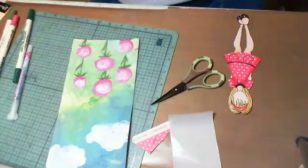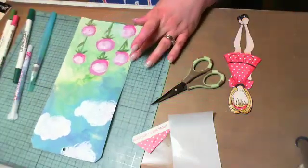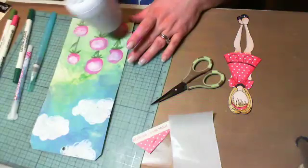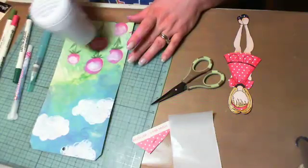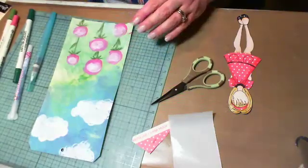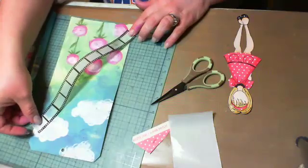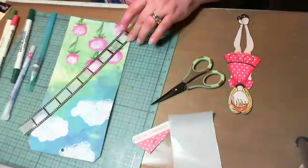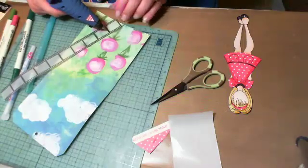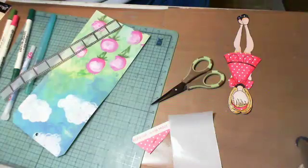Okay, so now we have a little bit of depth. We have a platform for our girl to sit on. I'm going to come back, and I have a film strip here that I did earlier so I could make sure that it was actually dry. And I'm going to glue it down, but when I glue it down, I'm going to glue it down across where the black of the pen is.